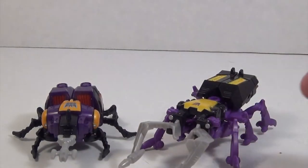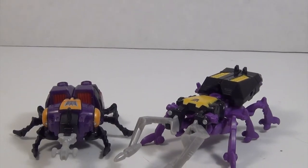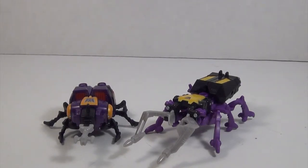We'll bring in one of his buddies, Scrapnel. You can see that when you have them together there is actually a good difference in the colors. Bombshell uses more metallic colors than Scrapnel did, so even though they pretty much match, there is enough difference to tell them apart — aside from the obvious different-insect differences. They do look good together despite having different colors, and I can't wait until Kickback comes out so we can have our complete trio of legend-sized Insecticons.